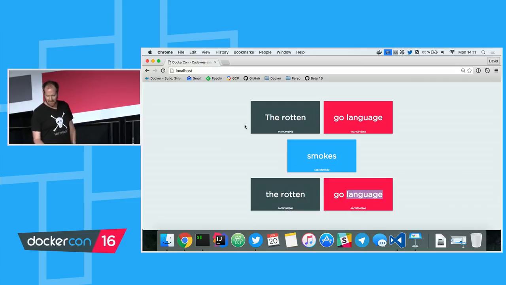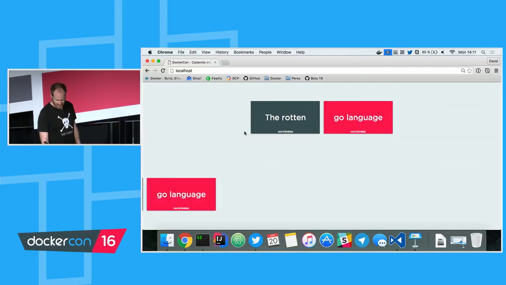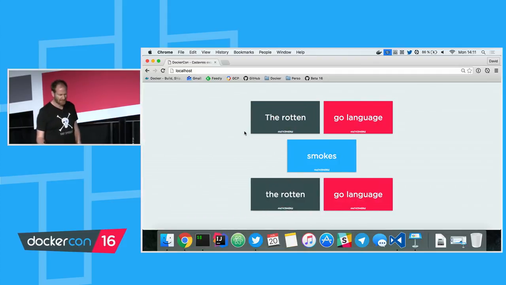The problem is it doesn't look very random, right? If I refresh, it's always the same sentence, and the sentence is not very interesting because it's always the same words. But let's forget the application for a second and take a look at that.